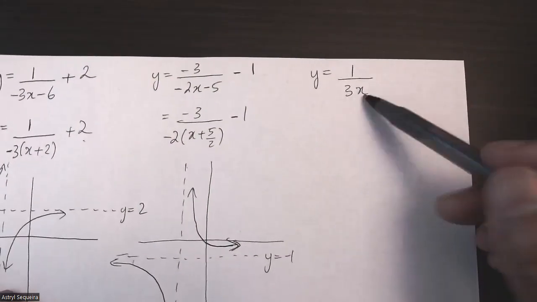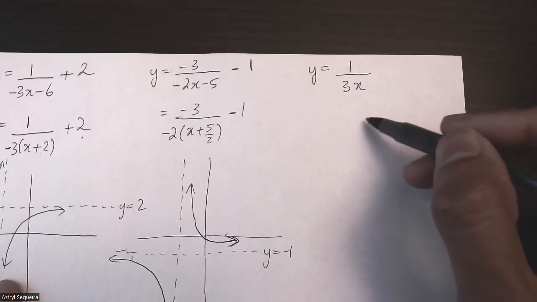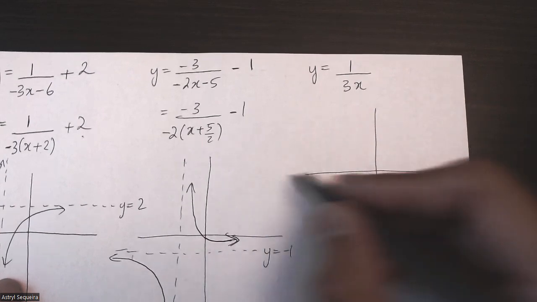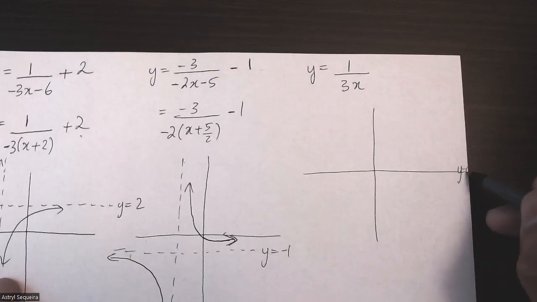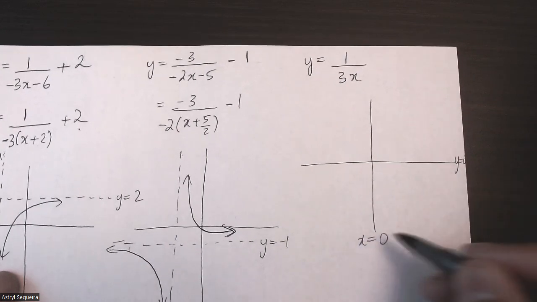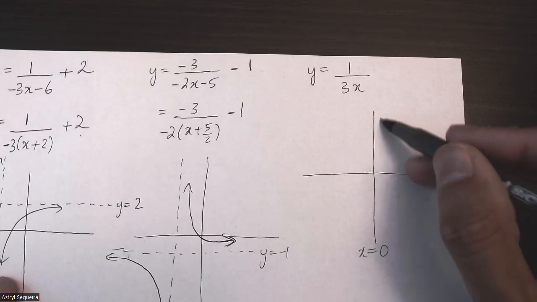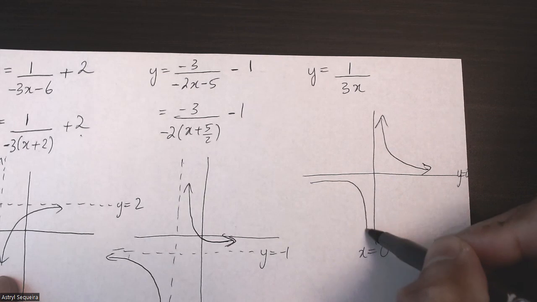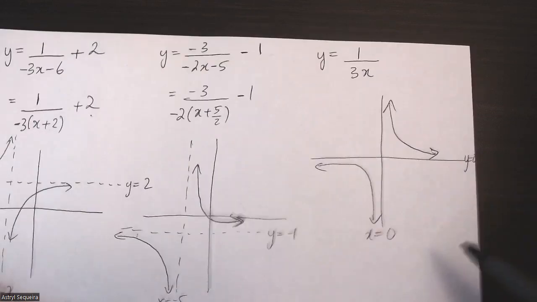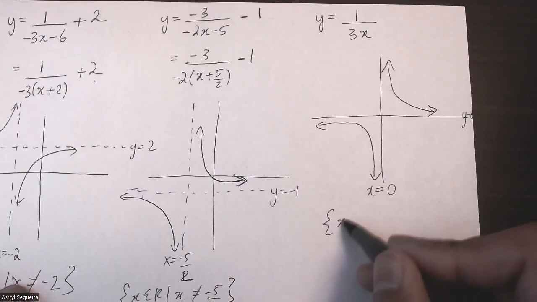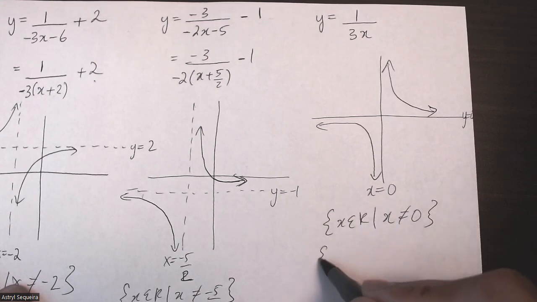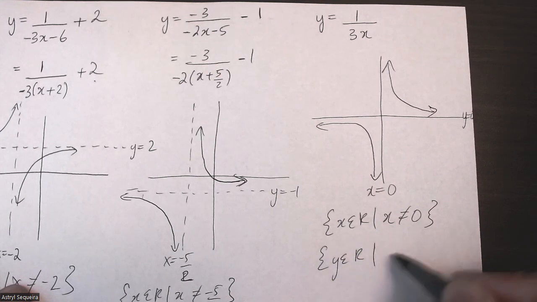Last question here. This is actually a really simple one. It's almost like a trick question because people don't realize how easy it is. That's why I want to include it at the end. There's no movements to our asymptotes, so just set x equals 0 and y equals 0. There's no reflections either. It's literally very similar to the original. There's a bit of a horizontal compression by a factor of 1 over 3, but you don't have to worry about that in a sketch. Domain is just x does not equal 0, and range is just y is not equal to 0.